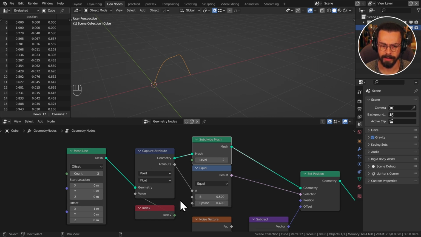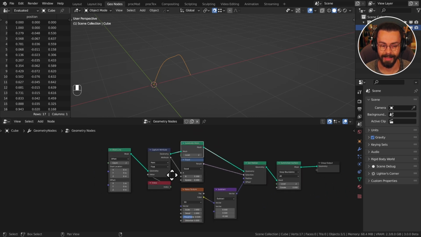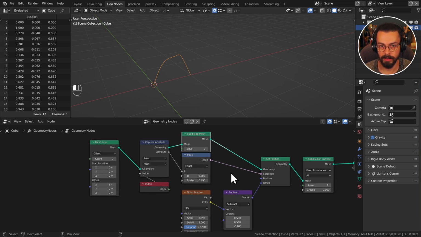Doing this, capturing attributes at various points, allows us to break context. It allows us to use data that exists in the state that it did a few steps ago. And it will be passed through the same mesh operation, so you do need to be aware of that. It's not just going to be a zero everywhere where you have a new value. It's going to interpolate in between when you do a subdivide.